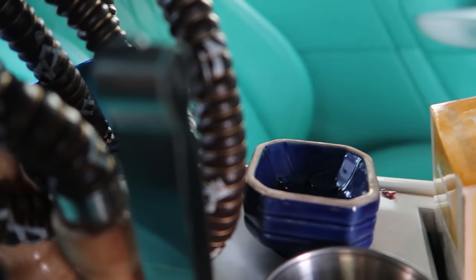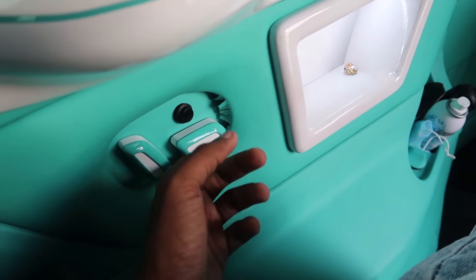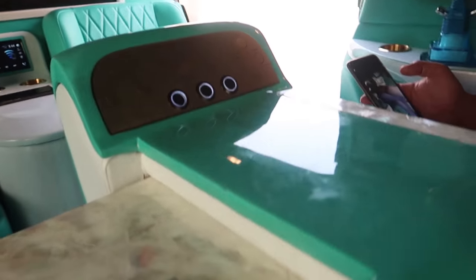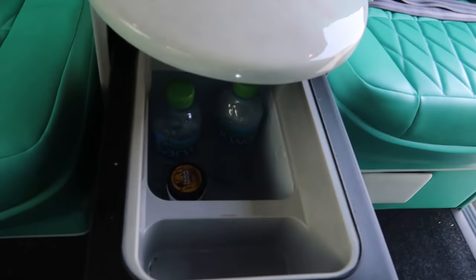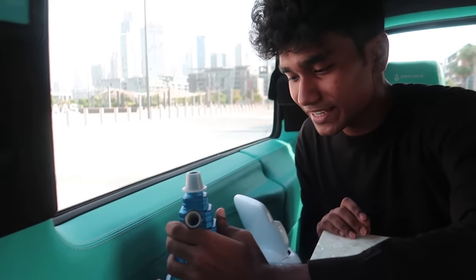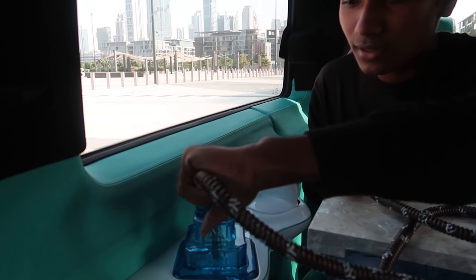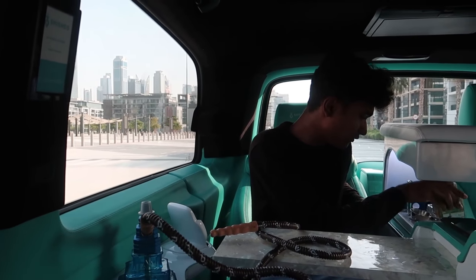Charcoal is here and the lighter is there. This is the lighter and this is the charcoal holder. If you want a table, all you have to do is press this button and the table pops up. If you want the fridge, press this button and the fridge pops up — you can find your water and other essentials. This is the shisha set; they even have a dedicated place to keep it so it won't spill. This is the shisha pipe, and we have three different types of flavor.